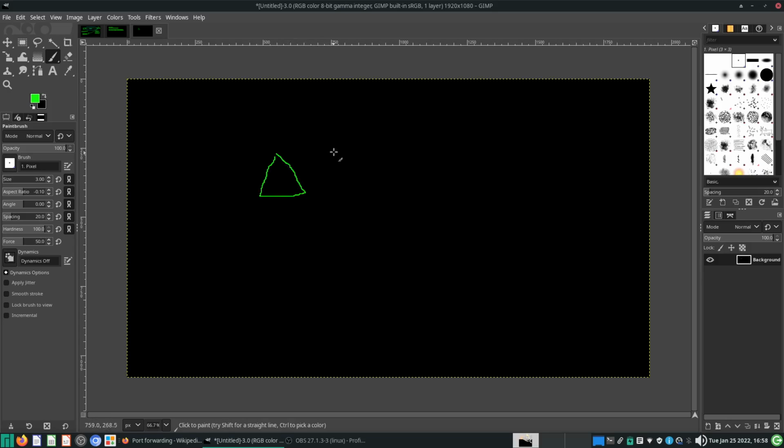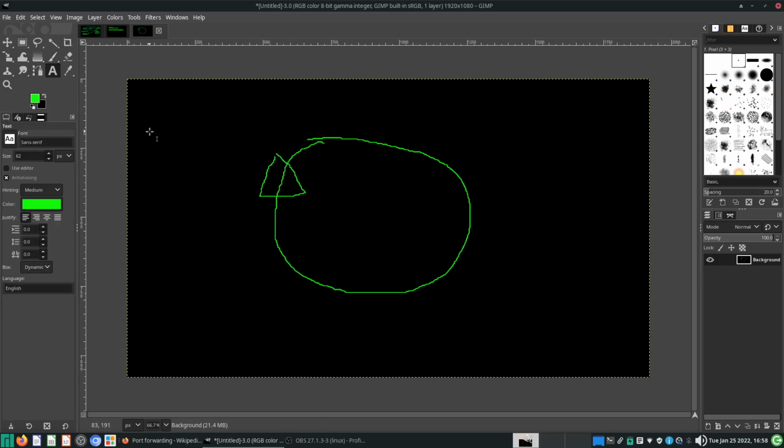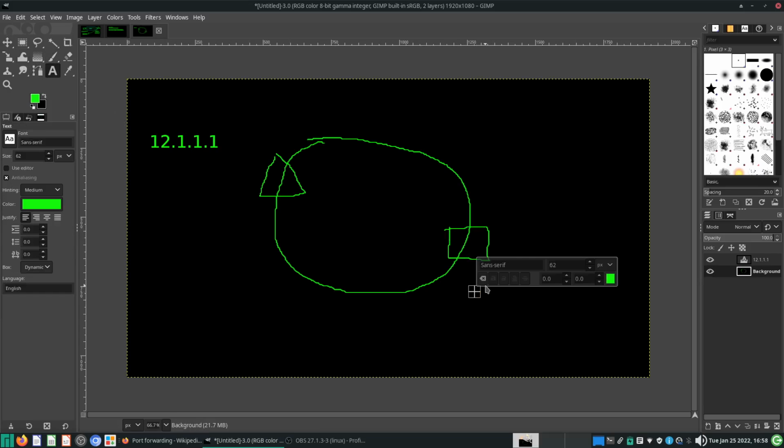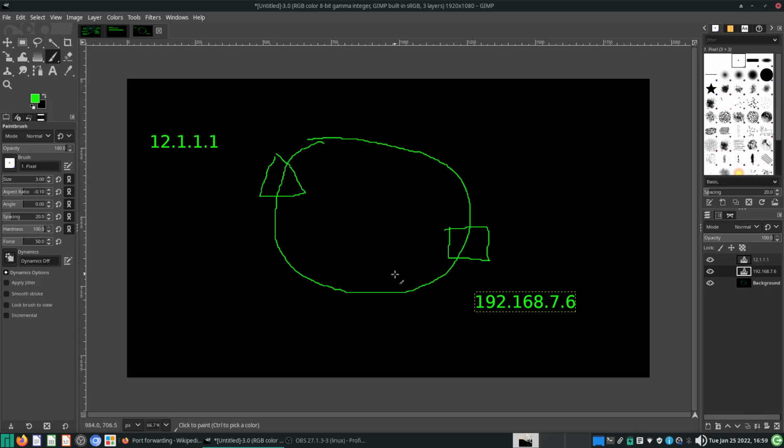The router is here, router 12.1.1.1, and this is the destination computer, 192.168.7.6. The port number is given as 80. So the router will read 80.